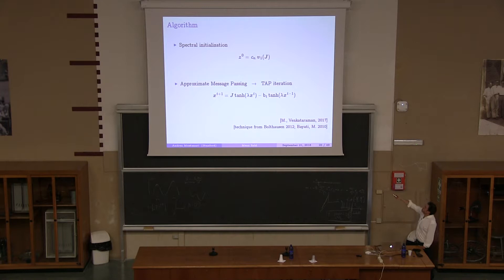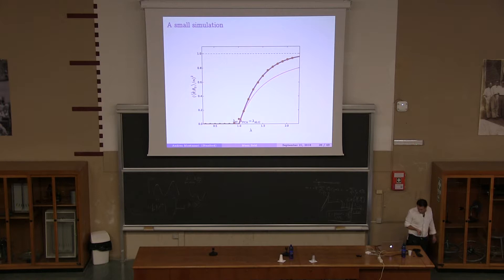Okay? What is the algorithm? The algorithm is two-step. First, you compute the eigenvector, the decomposition of the matrix. You take the principal leading eigenvector. You rescale it by a constant. And then you run a message-passing algorithm. And, okay, this is a generic class of kind of message-passing algorithm that we introduced a few years ago. And there's many sorts of versions. But in this case, it's something very simple. It's just iterating the TAP equation. So there is a general theory to analyze this type of algorithm that we developed with Montanari and Bayati using, you know, basically a technique by Erwin Bolthausen. But, okay, in this case, it requires some non-trivial generalization because of this initialization. The standard theory has an initialization that is independent of J. This dependency comes out, you know, mathematically is a bit tricky.